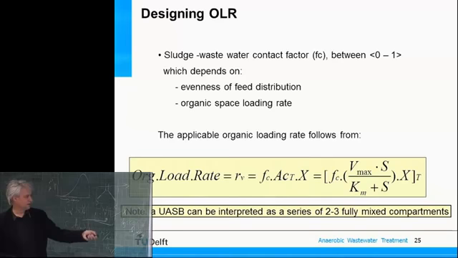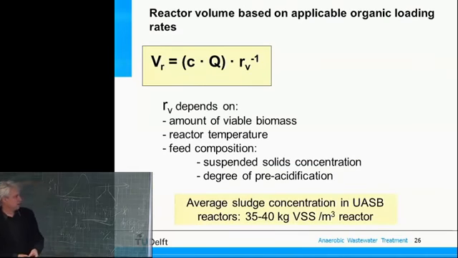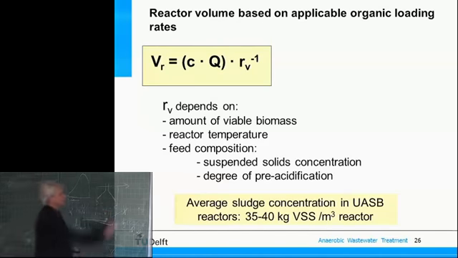That gives you a certain loading rate, kilograms COD per cubic meter per day. If you know the load incoming from the wastewater, you can calculate the cubic meters of reactor volume that you need. Most simply, particularly for concentrated wastewater, this volume is dependent on the concentration of the incoming flow times the flow itself, so times the Q, divided by the applicable loading rate. The concentration, kilograms per cubic meter, times cubic meters per hour or day is kilograms per hour or kilograms per day, divided by the loading capacity in kilograms per cubic meter reactor volume per day, will give you the volume.